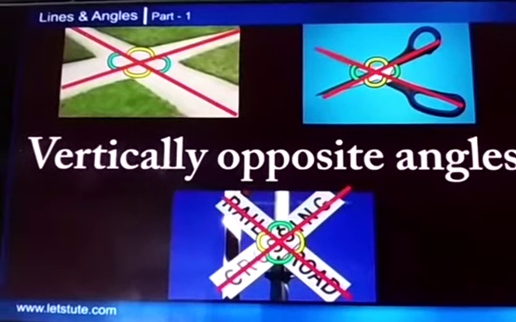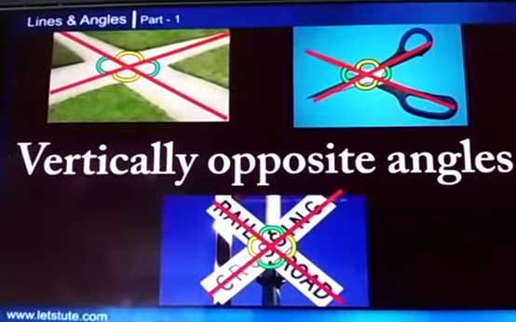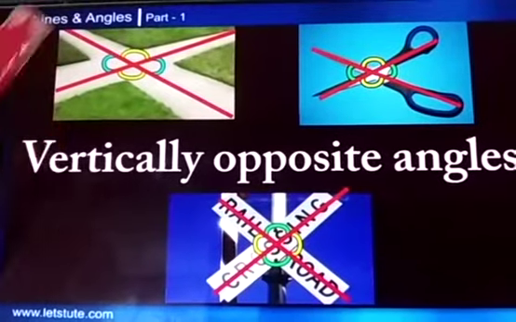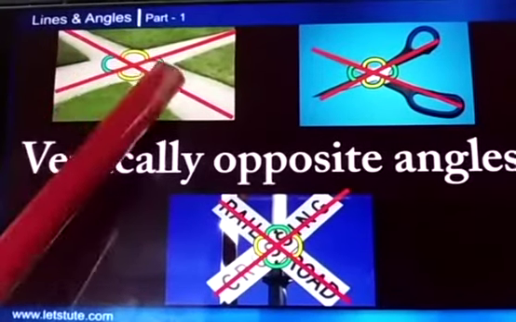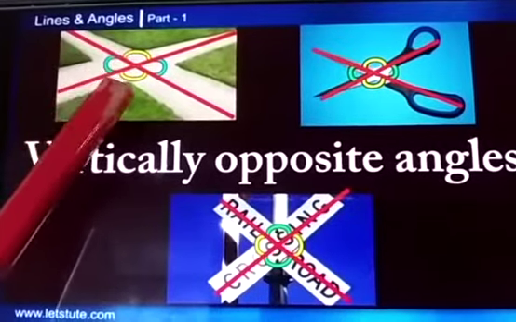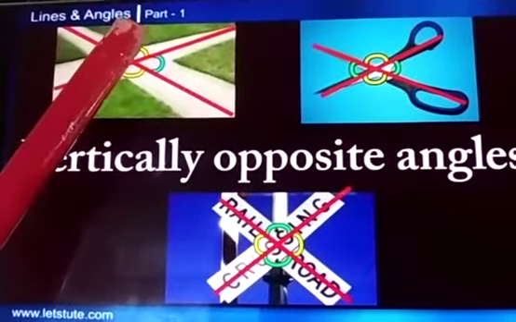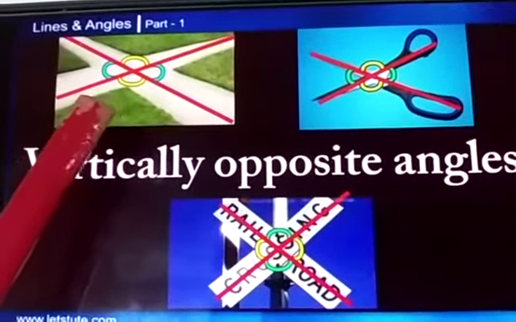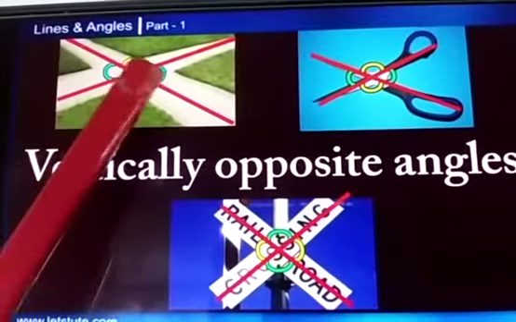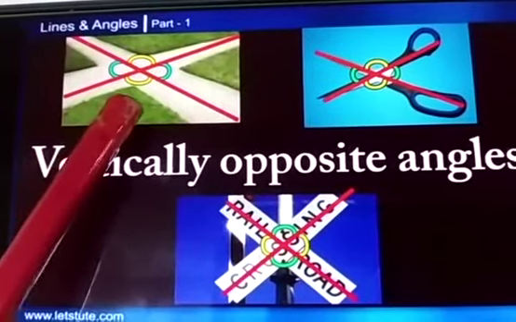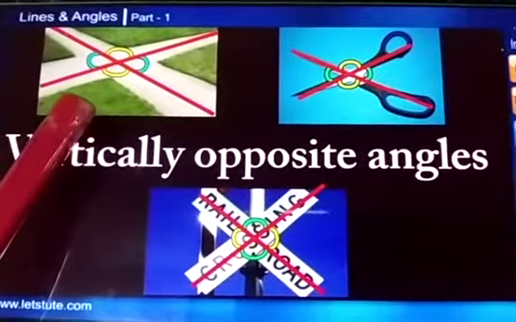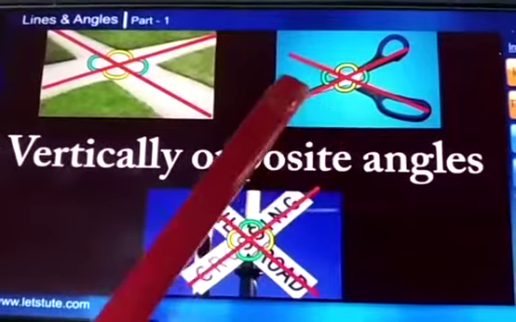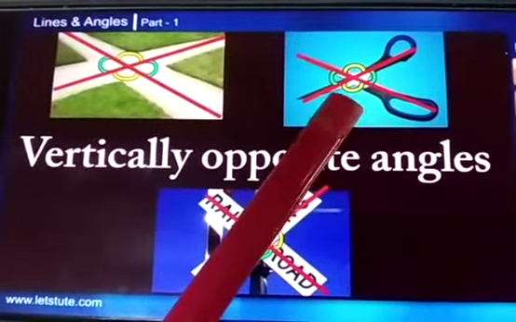Here is another type of angles. These are vertically opposite angles. As you can see in the picture, this is the picture of the road, right? This and this. Now there are four angles forming in between, right? These are known as vertically opposite angles. The angle which is exactly opposite is known as vertically opposite. Here two pairs of vertically opposite angles you can see. One is the blue one and the second is the yellow color. Even here in the scissor, when you open a scissor, you can see two pairs of vertically opposite angles.